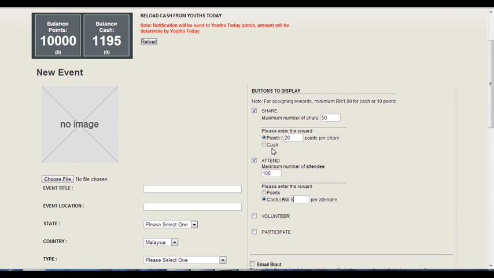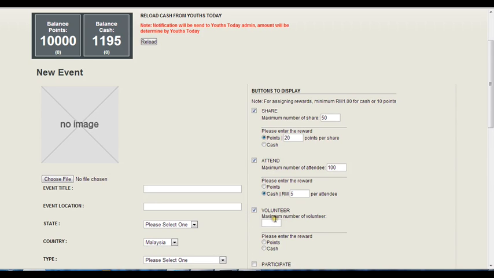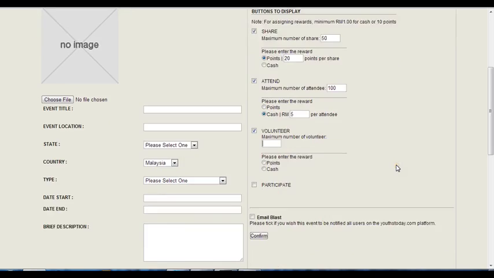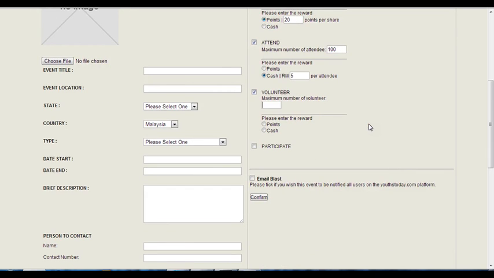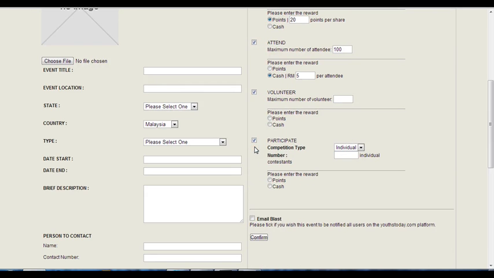If you need any volunteers, like I mentioned before, we will need the Volunteer button. Same concept: fill in the number of maximum volunteers you need and select the type of rewards. And if your event is a competition event, we need the Participate button for all the participants to register as a participant.